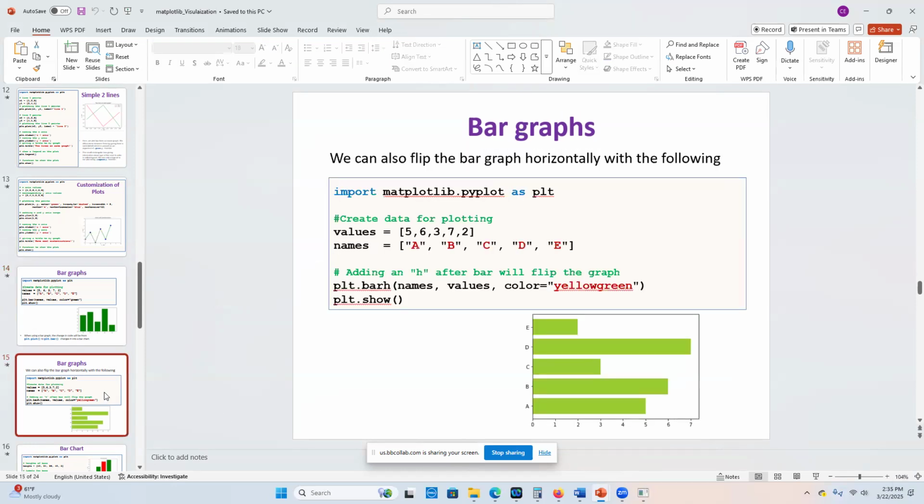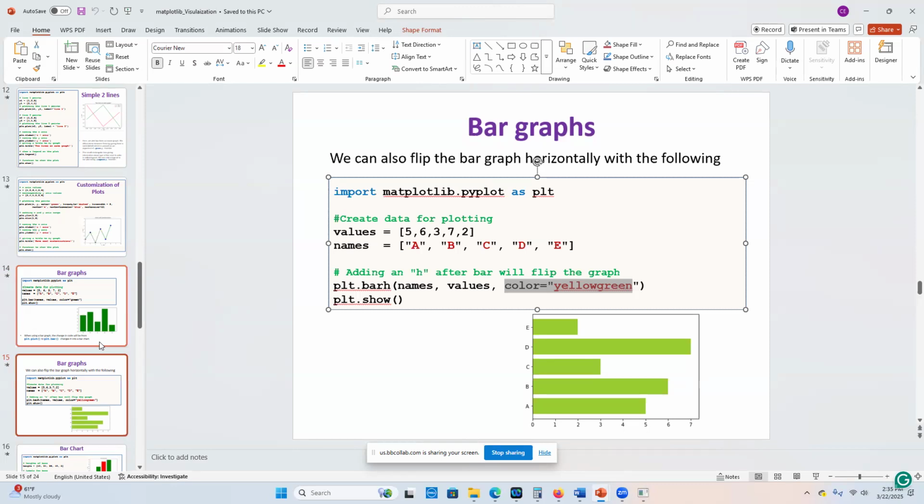Okay, let's see the next example. So here we can see the color again. We change the color to yellow-green. Now, if we know the color name, perfect. If not, we can also use hexadecimal numbers for the color. So wait for a few seconds if it's okay.